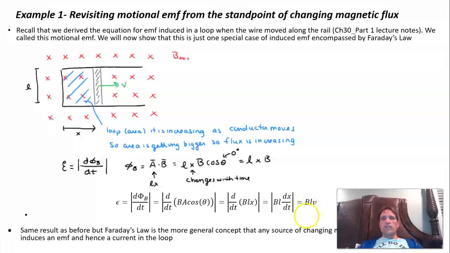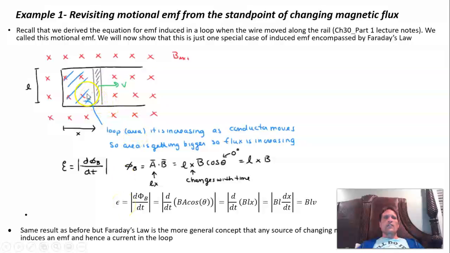Okay? And this is the same result that we got earlier using the electromotive force, the separation of charge, but we derived it using Faraday's law as the time derivative of the change in flux. Okay, and this is a more general case. So anytime we have flux that's changing, we take the derivative with respect to time, and we get the EMF.